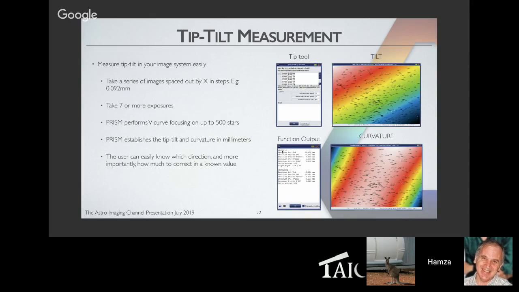And if you can see, the slope here and the curvature here are measured in millimeters. So not only do we tell you in graphical representation what it looks like, we can actually tell you how far in millimeters your system is off. So you can take your measurement and tilt your system say 0.1 millimeter in one direction to remove tilt. This is incredibly powerful, and a lot of people do have tilt problems, and this tool will allow you to know in a known unit, in millimeters, how much tilt you have to correct it. Any questions?